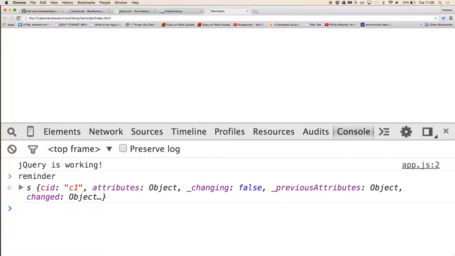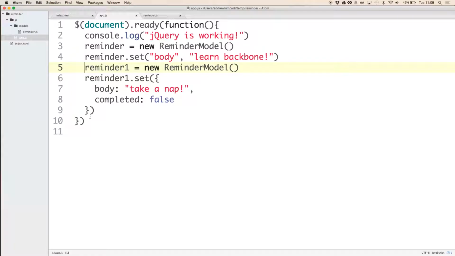Yeah, I don't know why var reminder there. Do you know why, Adam? Yeah, it's because you're inside of a function. So it scopes you to that function. Cool. You're in the nested document.ready function. You're right. I forgot about that. Cool. So we're just going to use globals here.